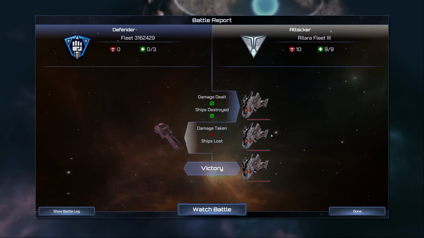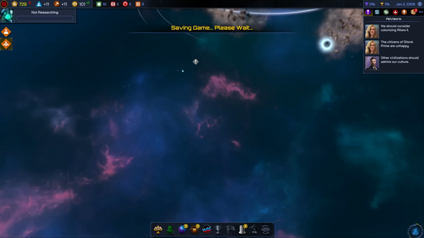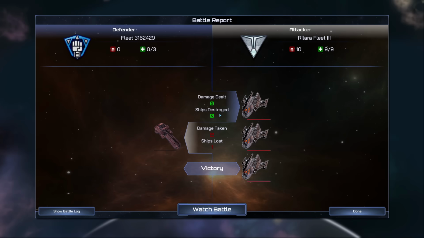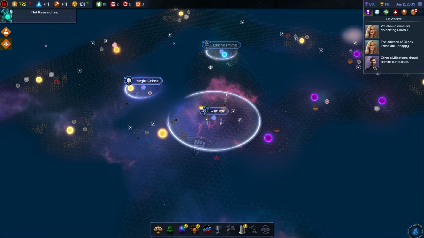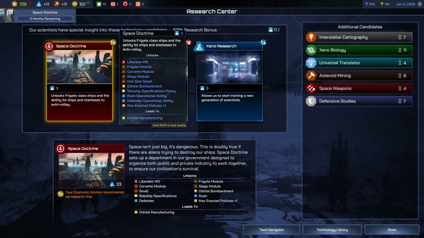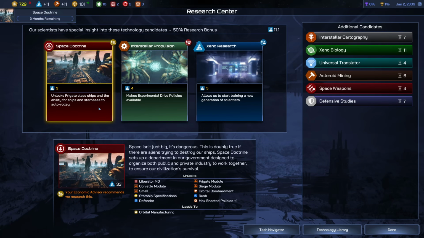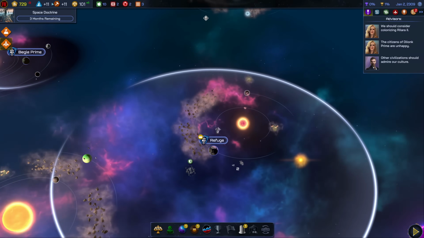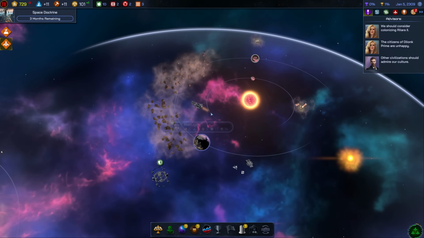Alright, also, I have a fighter. I didn't even notice, and it was destroyed in the battle. That was a very quick battle, though. Next up, unlocks the frigate class ship. Definitely, we're going ahead with this in 3 months.